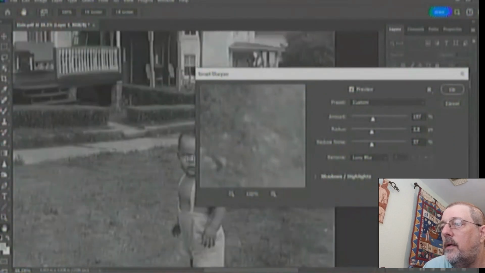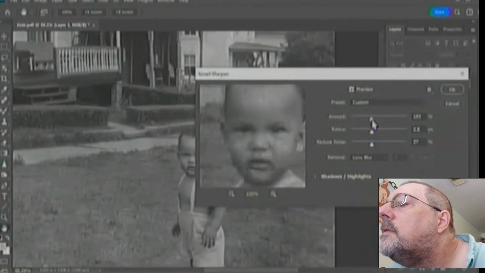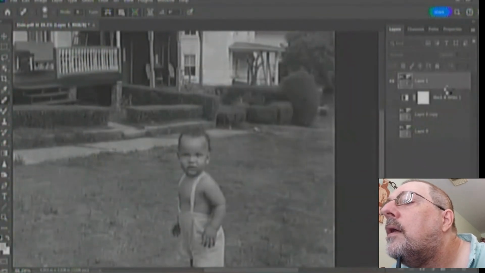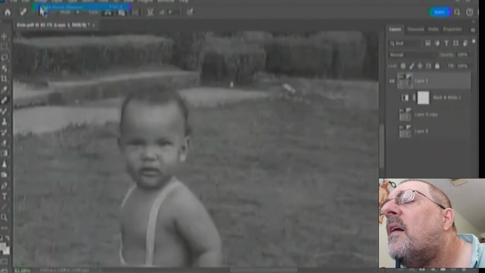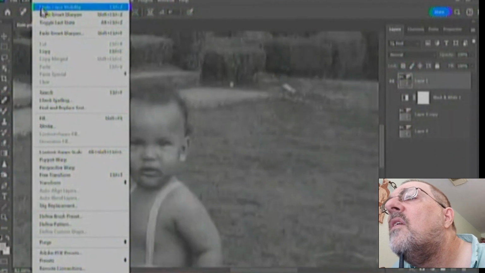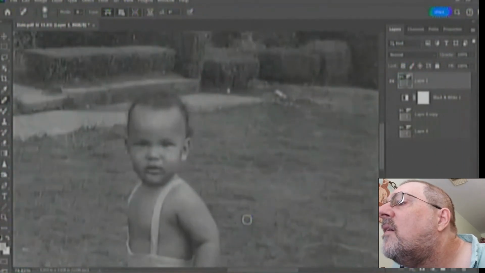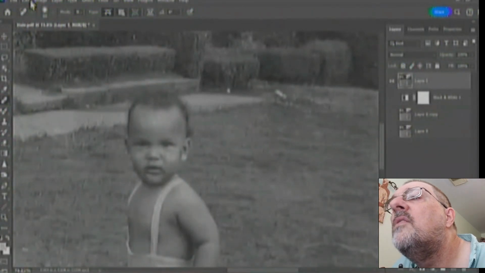And there we go. I got to get in close. That's a little yeesh. I'm not sure that's going to look good. Let's see what happens. Okay, let's see what happens here. Really can't even tell the difference. You know what? I think, yeah, you can't even tell the difference.